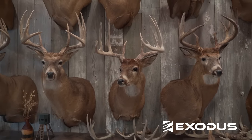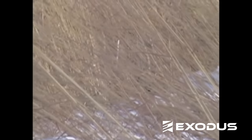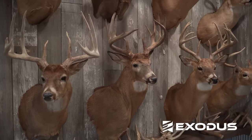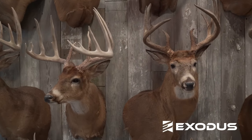Another really interesting buck: I actually shot this one in his bed. I was heading to a stand one afternoon — I'd missed him the day before. Then a brutal cold spell hit, and I saw him three days in a row. The first day he didn't come past me before dark, but I spotted where he was coming from. The next day I brought a young man with a video camera — sure enough, the buck came, but I shot an arrow right over his back. It was brutal cold, below zero, and the deer were hitting food sources hard.